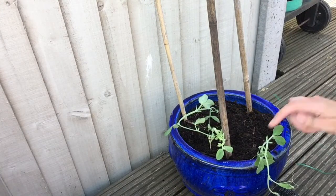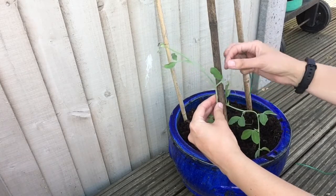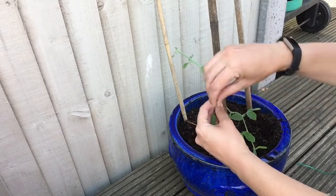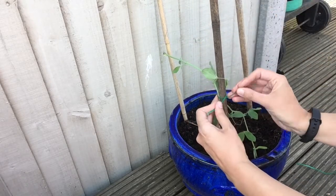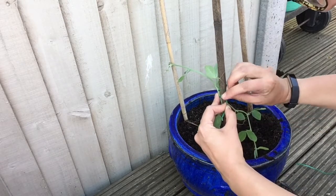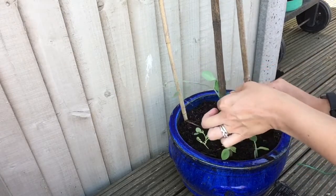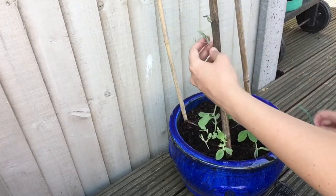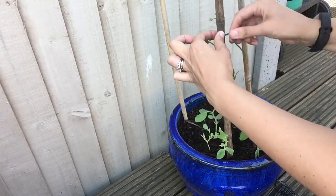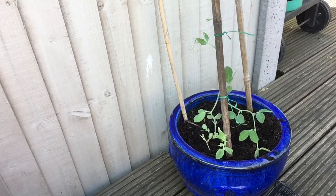So now I've planted my two sweet peas, what I'm going to do is tie them in. These tendrils will eventually themselves wrap around and climb up, but I'm just going to give them a bit of a helping hand. So I'm literally just going to hold them against the cane, and I'm not going to do it too tight. I'm just going to tie a bit of garden twine. Eventually you'll be able to remove these because they don't look particularly attractive. That one I'm just going to hold up the top there as well. And they should continue to just scramble up of their own accord, and then you can remove the green twine.